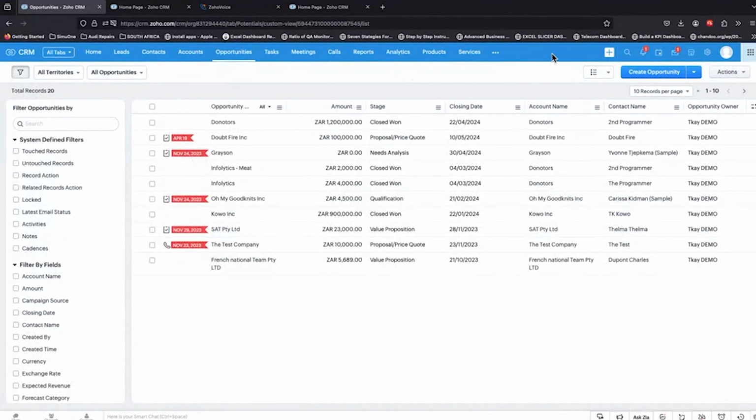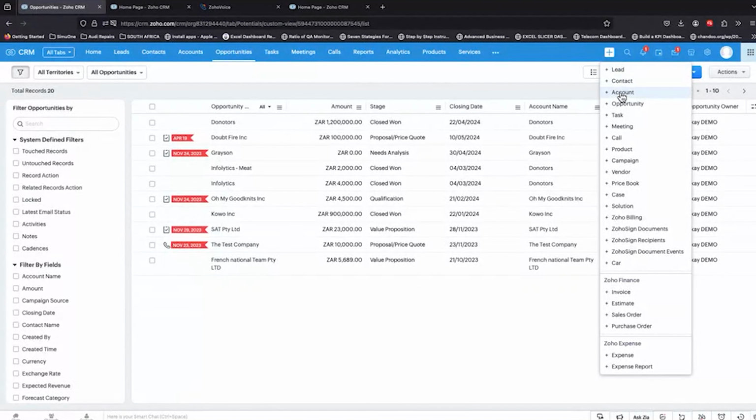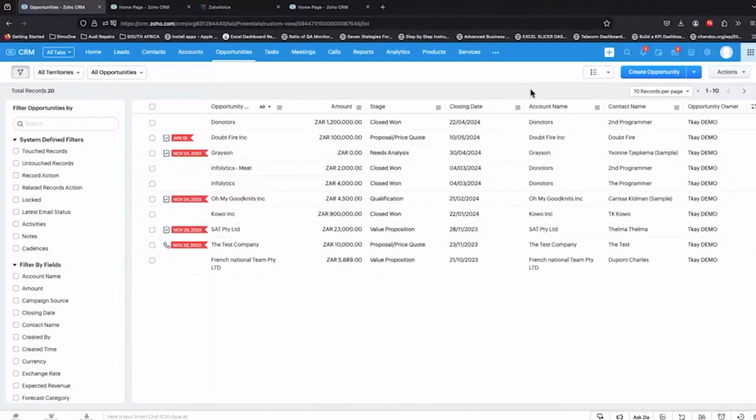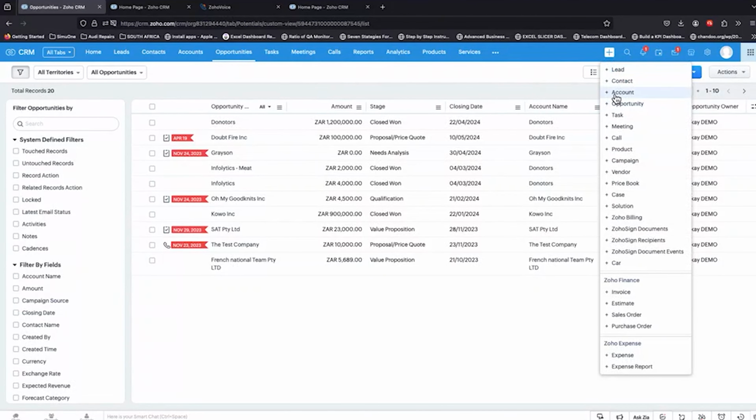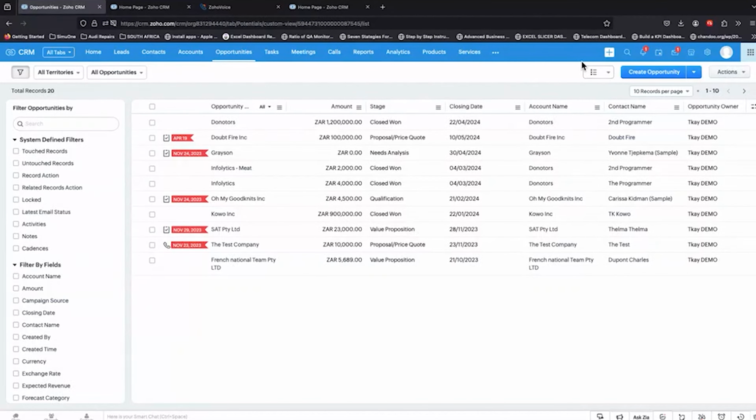Then here, if you want to quickly create something, is the quick create menu. If I click this plus, I can create from any module what I want to create. I want to create a lead, I can do that. Contact, I can do that. Account, I can do that. Opportunity, I can do that quickly on the system. So it's a shortcut for you to create, as opposed to going to the module and then clicking create. You simply come here and click, and then you're immediately creating that record.